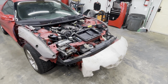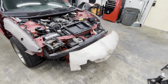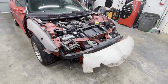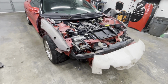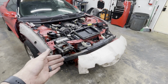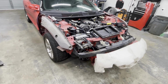All right, so I got the whole front end off now, hood and fenders and bumper, and I messed up the footage on getting them off, so that's not recorded. Maybe I'll get it recorded and put them back on, and you guys can just watch it in reverse. If you need instructions for how to do that, there actually are quite a few. These are very popular cars. There's quite a few YouTube videos. Just search for that, and a number of them are real helpful on how to get these off.